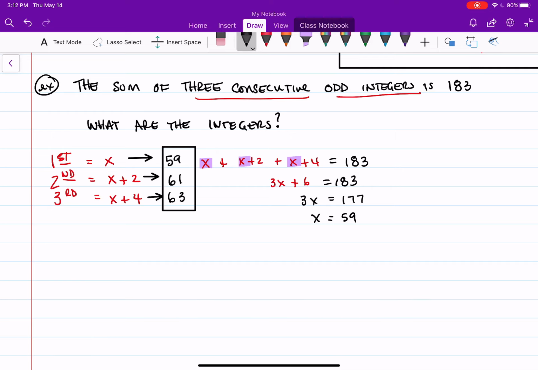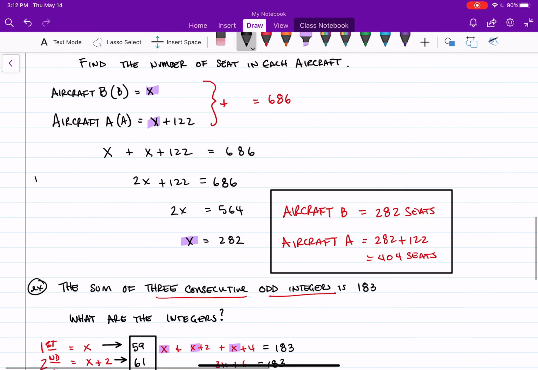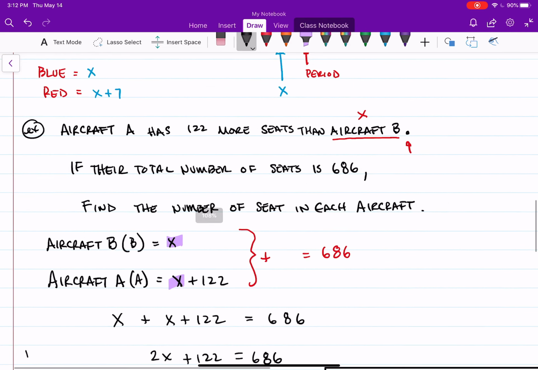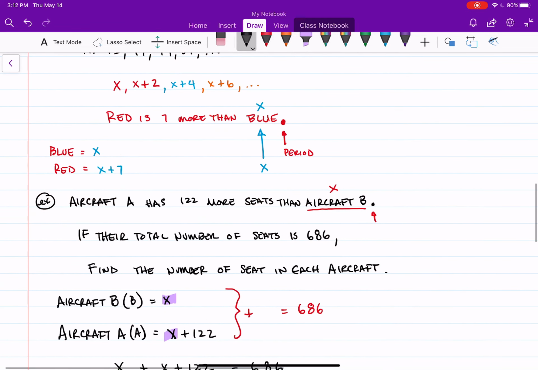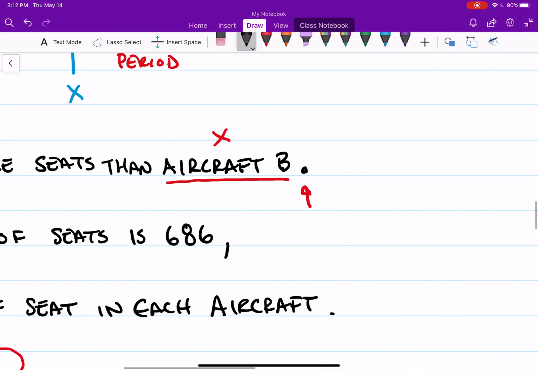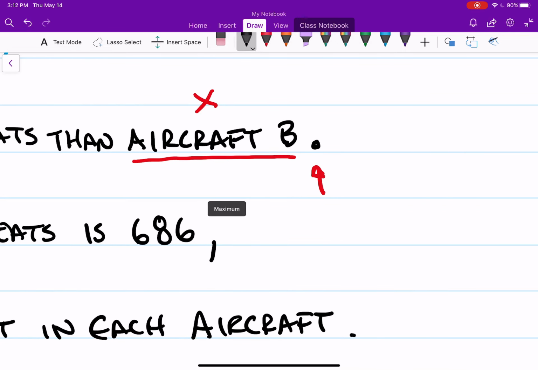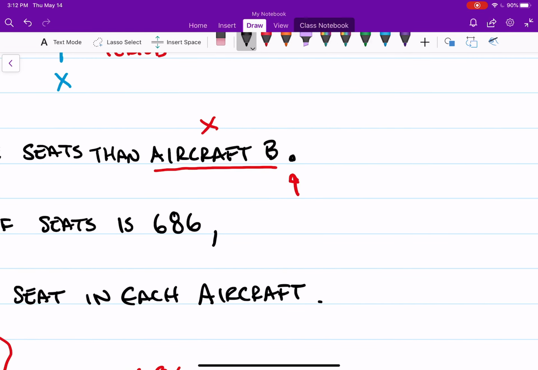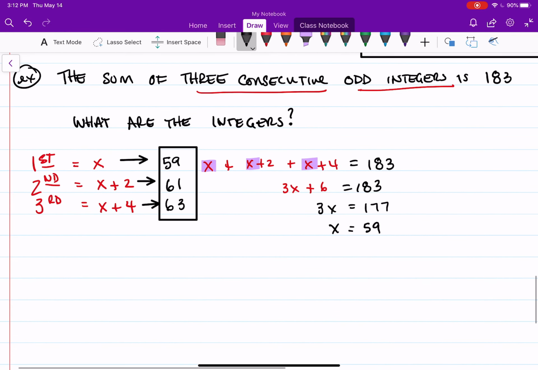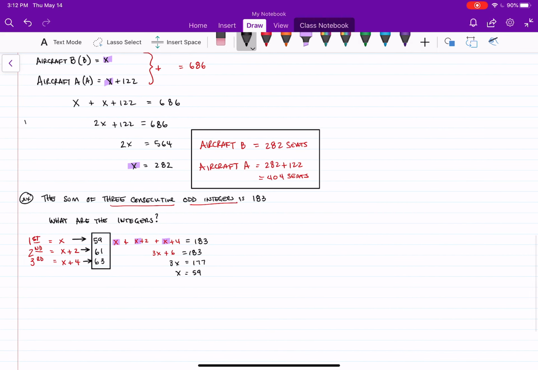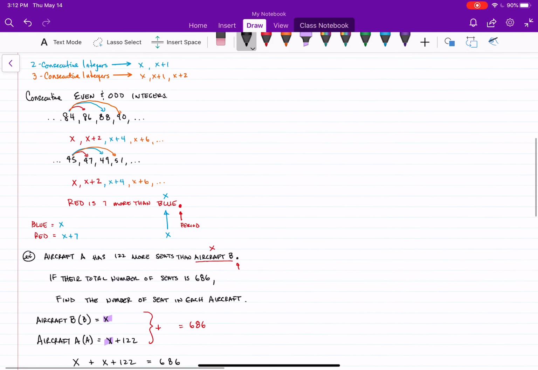Okay, I'm going to leave you with that because even with the triangle questions, it's going to be put like this as well. It's going to refer to, and I always call this referring to, that one of the angles is going to be x, and then it's going to refer back to that angle. Or it's going to tell you about the three, however many consecutive whatever integers. If it doesn't say even or odd, then you're talking about just plain old consecutive integers.